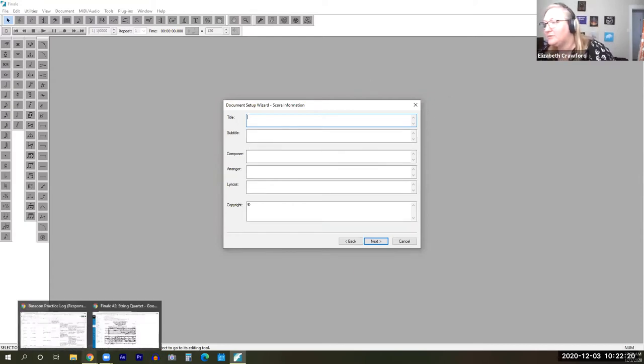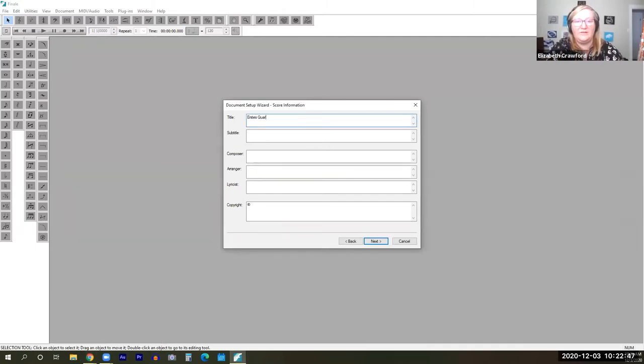So let me pull up the assignment. So here we go. The title of this piece is the Erstes Quartet. And let's go ahead and put the opus number 41 and the number. The subtitle, we can just put this in English, that's fine for our purposes. For two violins, viola, and cello. Composer is Robert Schumann. And under arranger, include yourself, transcribed by you. Okay, so your title, Erstes Quartet, Opus 41, number 1. Subtitle it, for two violins, viola, and cello, by Robert Schumann, and transcribed by you. Okay, we all there? So let's click next.